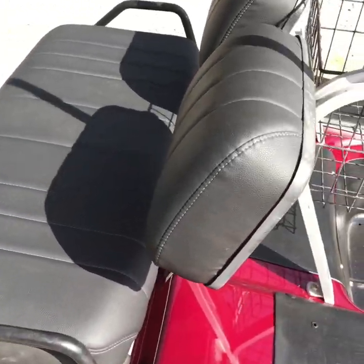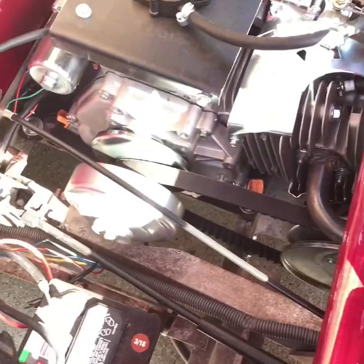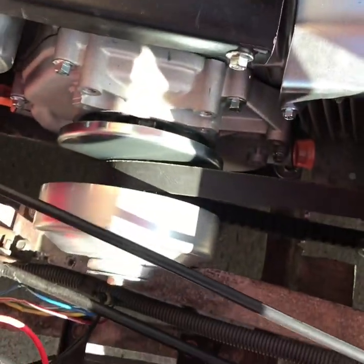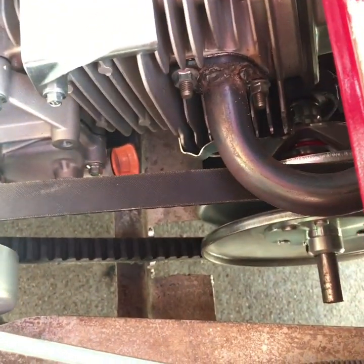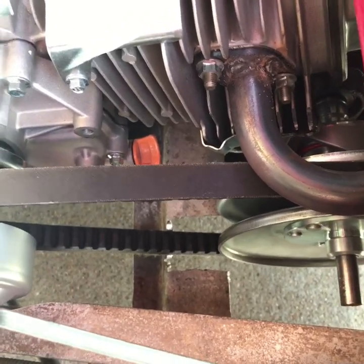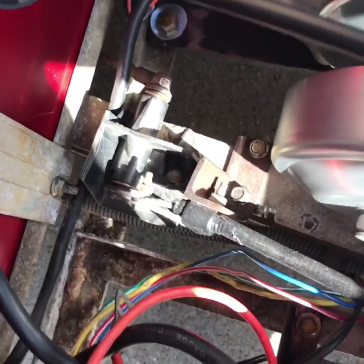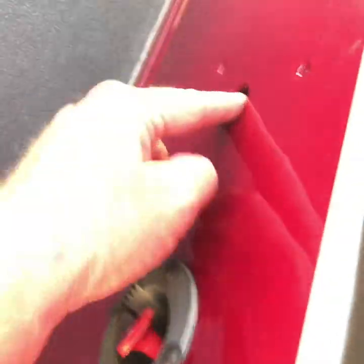Smooth and quiet. You can see the engine — it's running great, everything looks good, going smooth. I had to grind the frame enough to clear the belt so the belt wasn't rubbing. And I used the old charging port hole to run my choke cable through — that makes it pretty slick. I wanted to put it over here but it went right into the motor so I couldn't use it.